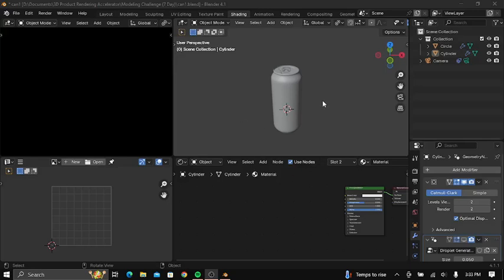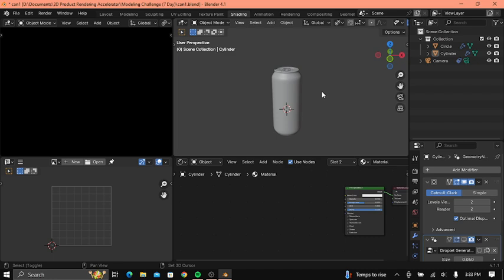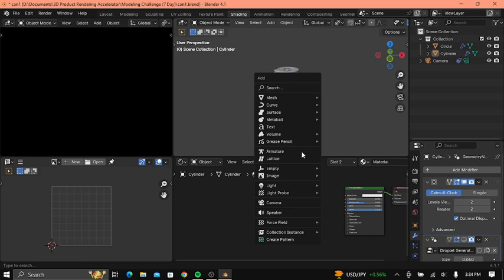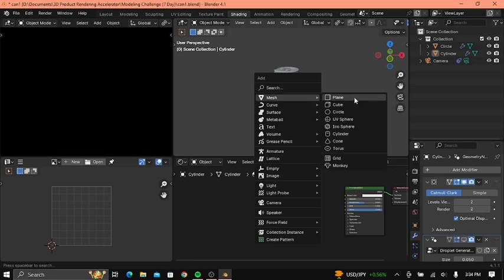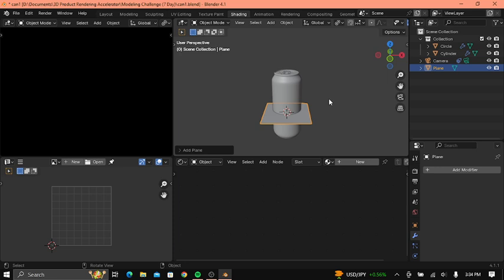Hey everybody, I just thought I would share a quick tutorial on how to do lighting for product visualization. So let's just jump right into it. I'll start by creating a light source. You can either use an area light, or you can create a mesh and create a plane. In this example I'll use a plane, and we'll just rotate it.